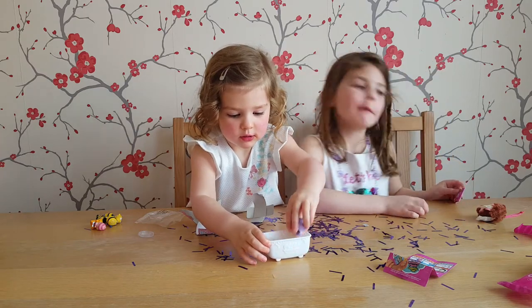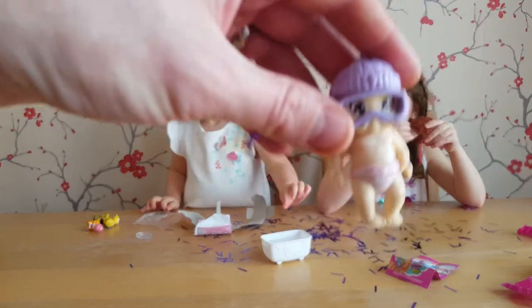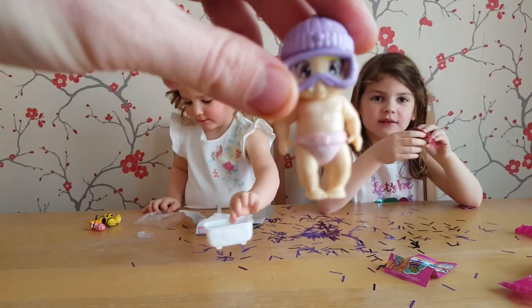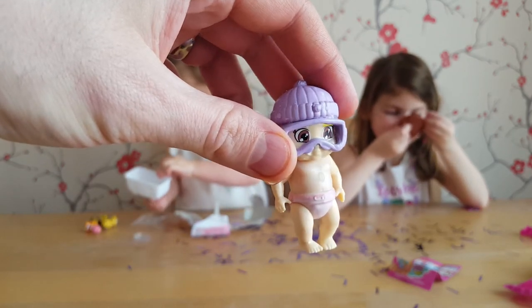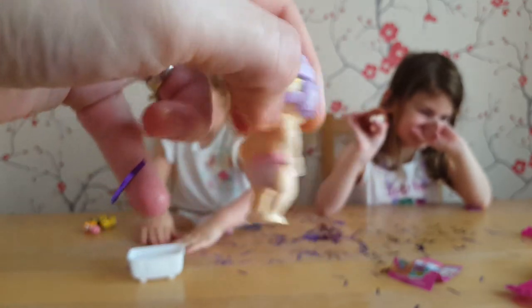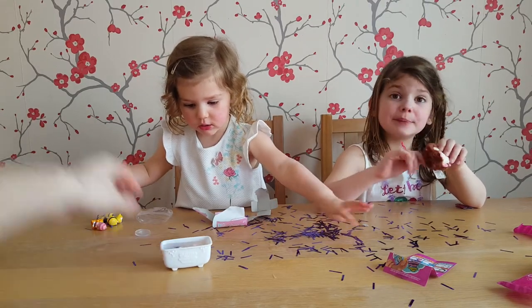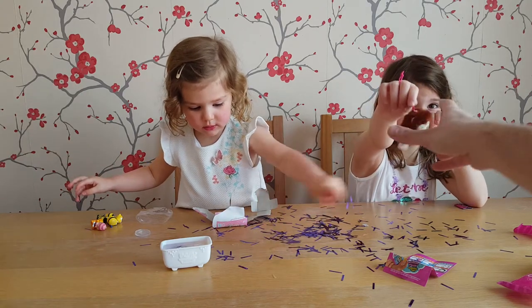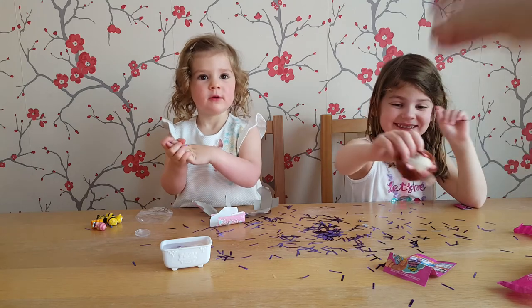It's a girl. Should we hold it up to the camera so everyone can see? It is definitely a girl. She's got lots of girls. So she's got a purple bobble hat on and she's got purple goggles. I don't like the smell of this. She's got blonde hair. There you go, Felicity. Oh dear. There you go then, girls. Oh, this again. It's a bit sickly, isn't it?